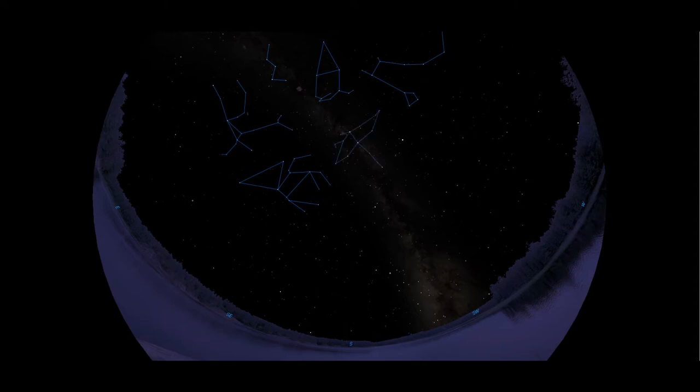To the right of Pegasus is Cygnus the Swan, who I first mentioned near the beginning of this presentation. It's got a pair of large, sweeping wings, a long neck, and nose. Its brightest star is called Deneb.